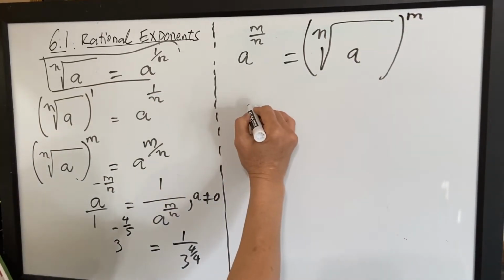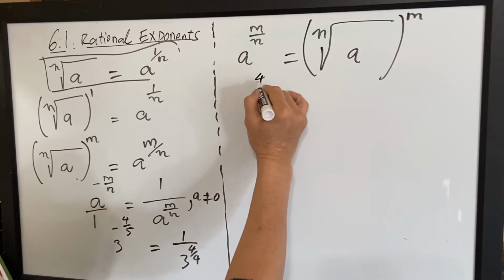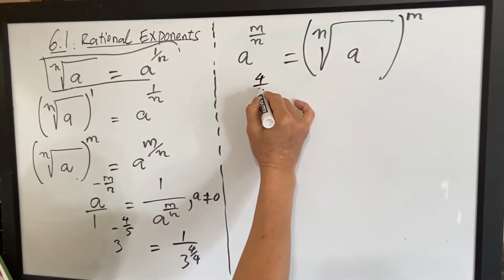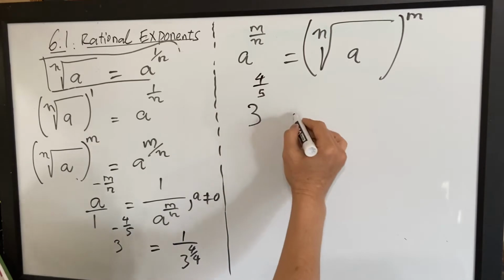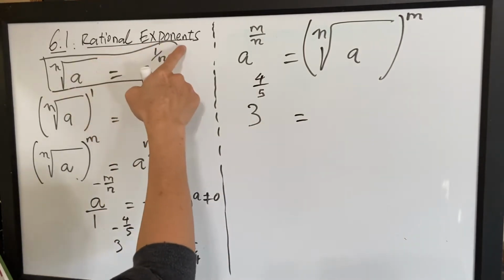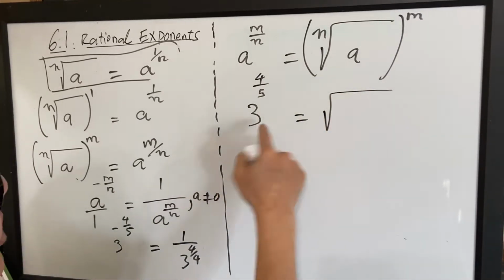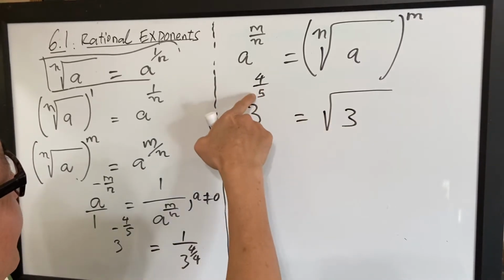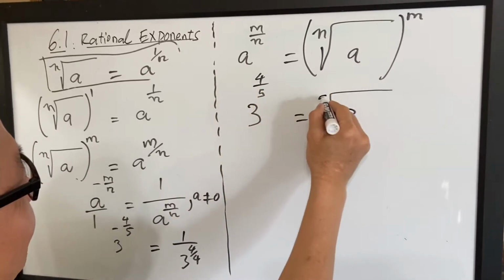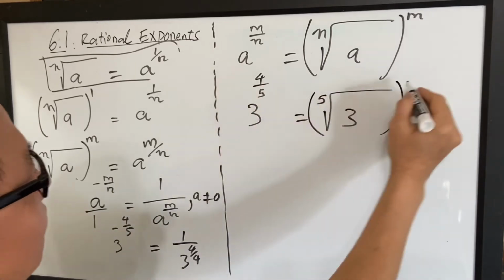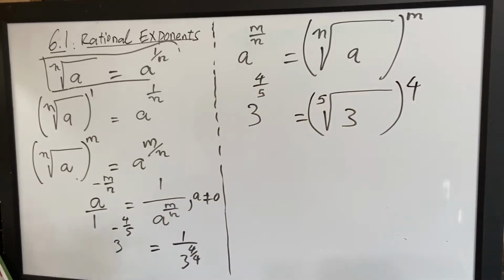So that means if you have, let's say, 3 to the 4 over, let's say this is 5, can you convert the rational exponent into the radical form for me? I heard some say, piece of cake, Mr. Deng, way to go. So here we go: 3, and what is the n value right here? That's 5. And then to the 4 power. Bingo. With that said, we are good to go with the examples. So would you look at example 2 and example 4 with me?